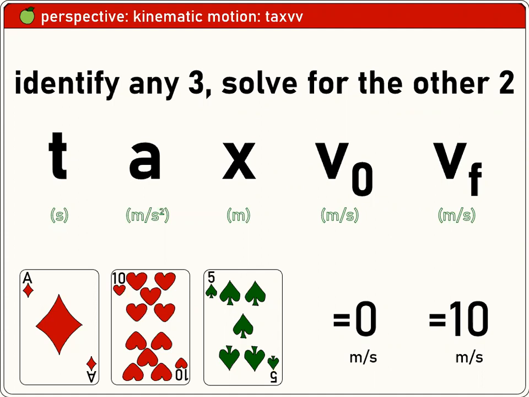For example, if anything "starts from rest," then you know v naught is equal to 0 meters per second. If anything breaks to a stop, you know that means final velocity is 0. If anything is in free fall, then you might have to assume that you're on Earth. It doesn't explicitly say that, but that's a pretty good assumption. So acceleration in free fall is probably 9.8 or 10 meters per second squared, right? And then you can apply, of course, these formulas.